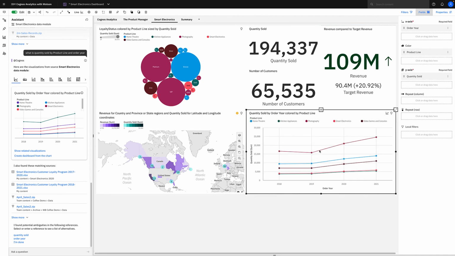And if I want to see more granularity in that, because we've got the years along the bottom and the sales along the left-hand side and the different lines representing the different product lines, we can add some granularity to that visualization so we can change it.